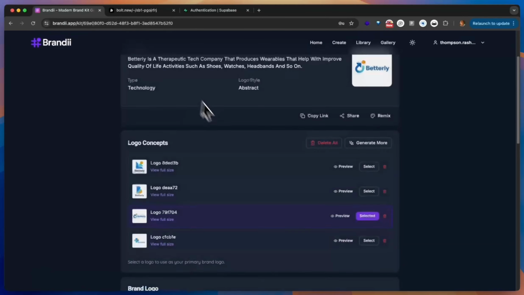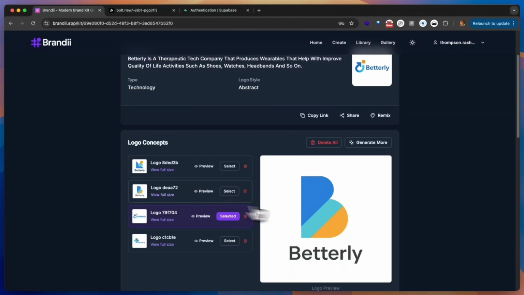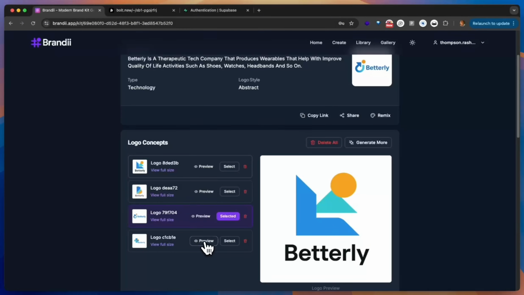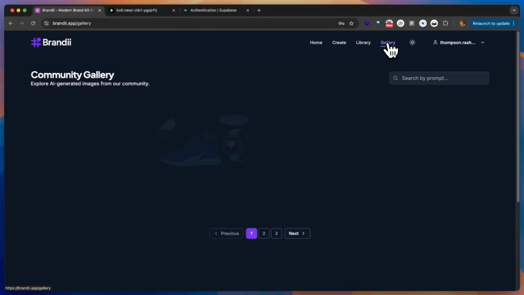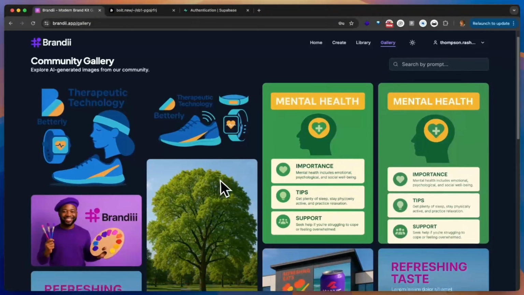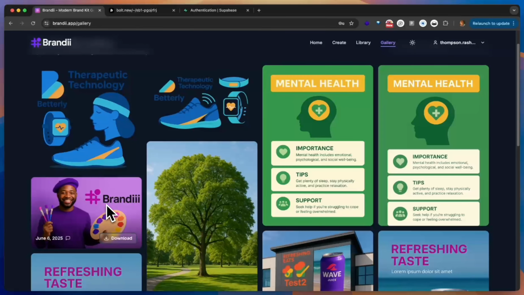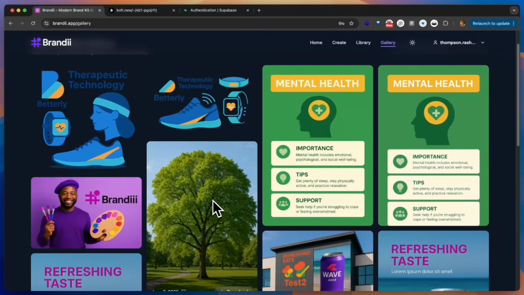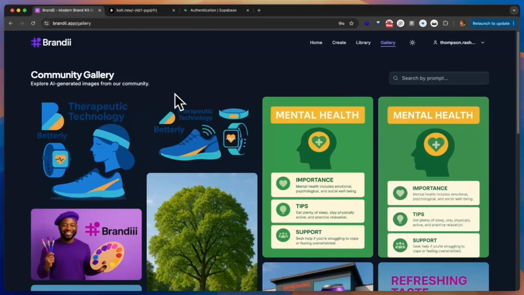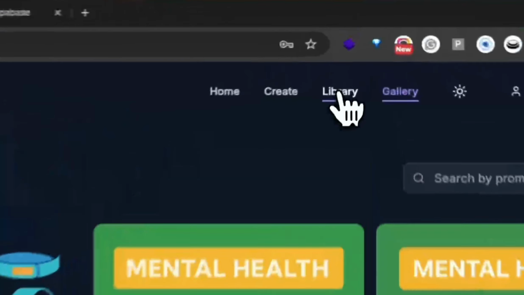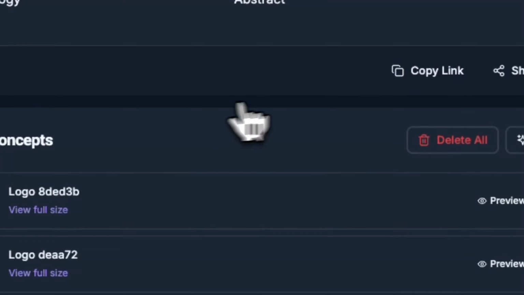So going back to our app, you can preview, again, any of the many different generations of logos. Logos currently are private to your account, mainly because when you have the gallery and if you choose to include your logo in the image generation, it would be kind of like a double entendre to have images and your logos being displayed here for users. Maybe add a filter in the future where you can switch between an image gallery and a logo gallery, but for now it's just purely images. So that's how that's going to work right now.